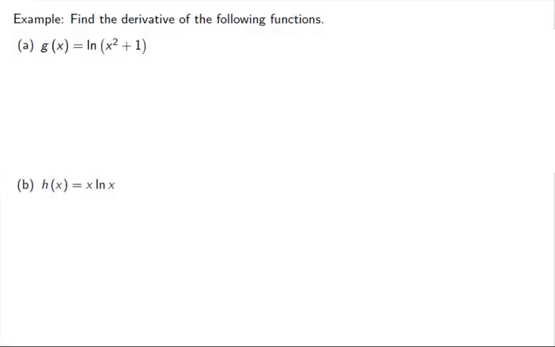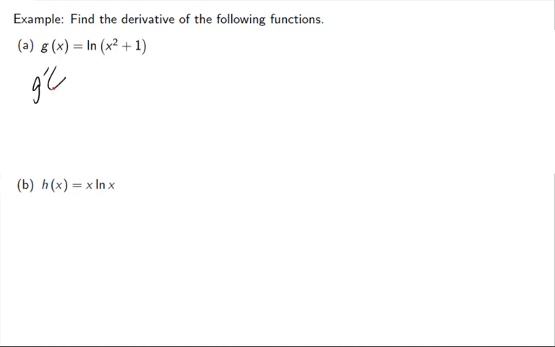Let's focus on finding some derivatives with our new rule. Remember, our new rule is that the natural log of x has derivative 1 over x. But that doesn't mean that we can just say it's 1 over x for any of them. We can couple it with other rules. We have the chain rule, the product rule, and the quotient rule.